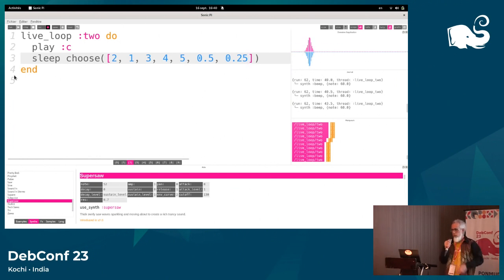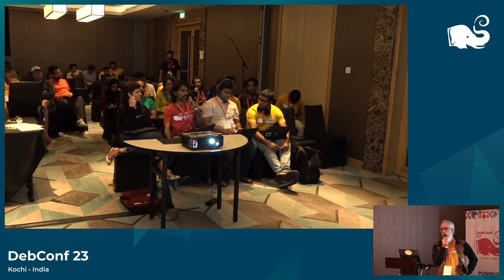Is it possible to iterate over a list of values like this in order as well? This is randomly choosing, right? So what if we want to do something in order? Yeah, I don't remember right now, but there is a function that I think is named ring. You create a ring of values and you pick one number, the next number, and the last number, and when it finishes, it's going to go to the first one again. I think it's ring and pick.